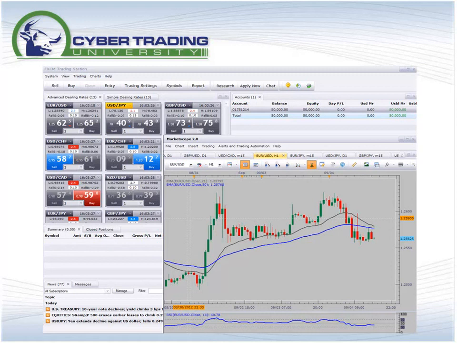This is just a single screen snapshot of the FXCM Trading Station. It doesn't do it justice because you can customize it completely, what colors you want on your charts, how many different screens you have to work with. I mean, I use about 2 or 3 usually when I'm trading.